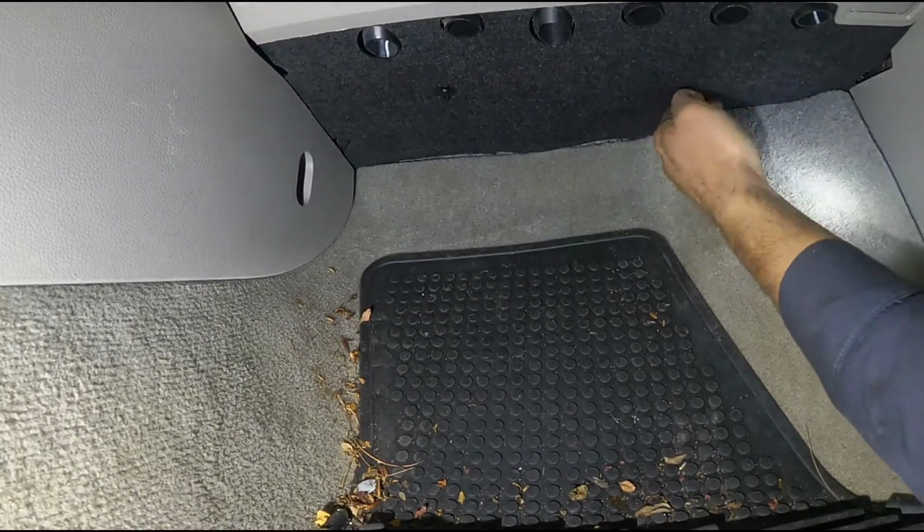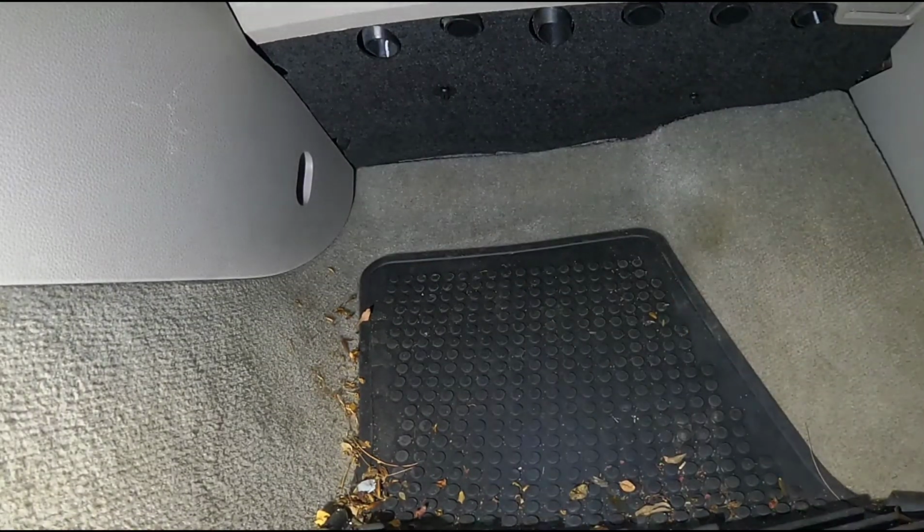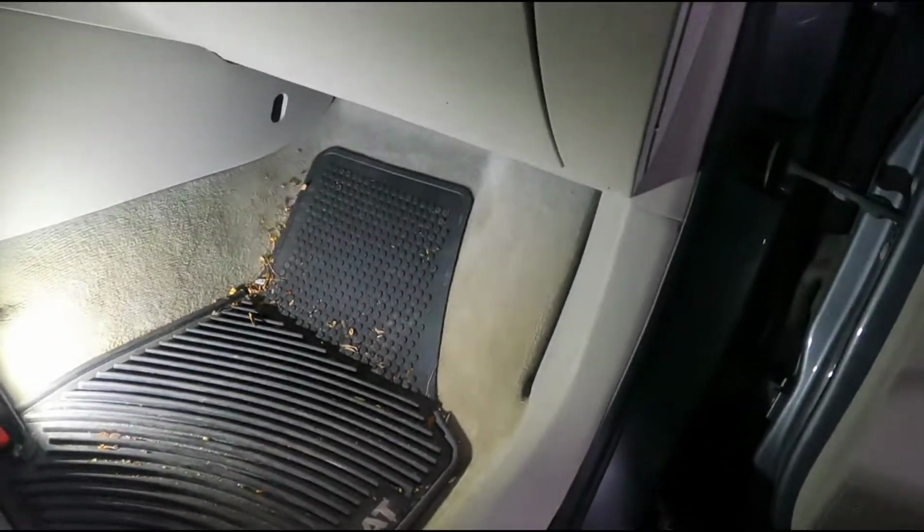Alright, once those are in, what I have to do now is clean up your mess. I'm going to get the shop vac out and take care of all this, and it's all set.